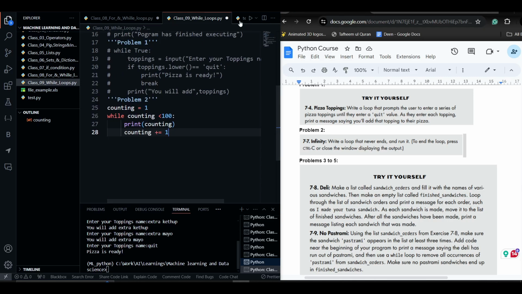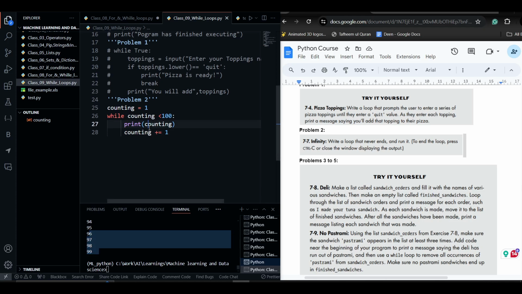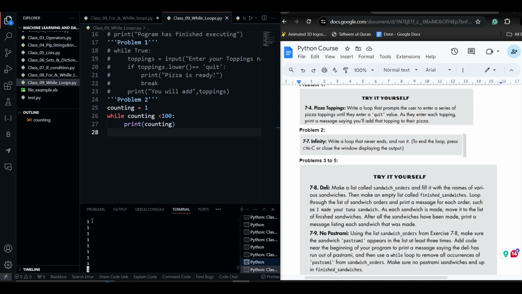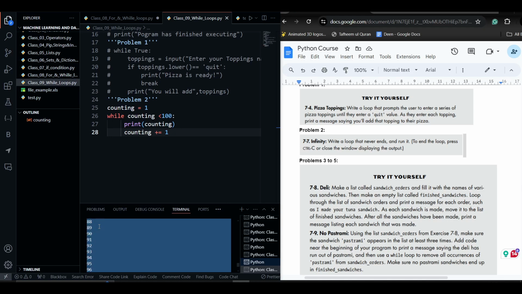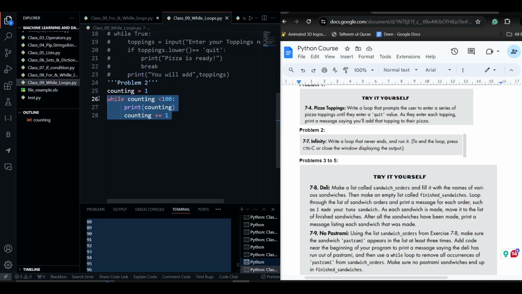Okay, so if I run this program, you'll see it will count to 99, right? But if I remove this line of code, because there's nothing telling this loop what to do next, I'm not incrementing, I'm not decrementing, I'm not asking it to break or whatsoever. So if I run it, you will see it will give us an infinite loop. You see the flash on the terminal window which shows that it's still running. So in order to stop it, I close this window, which I'm going to do, and you see it has stopped. So I've just fixed the code, and now I run it. You see it's giving us the count. So this is how you can create an infinite loop.